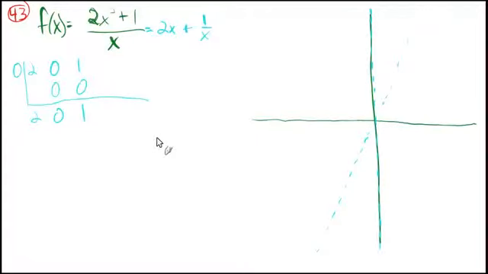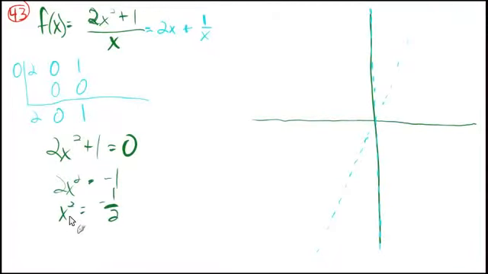Now let's look at possible x-intercepts. That's going to happen when the numerator is equal to 0. 2x squared plus 1 equals 0. So 2x squared equals -1, and x squared equals -1/2. And of course, you couldn't square something and get a negative number, so there are no x-intercepts, because there are no real solutions to this equation. So we know that it doesn't approach the slant asymptote and cross the x-axis and go up like that. Okay, that's interesting.